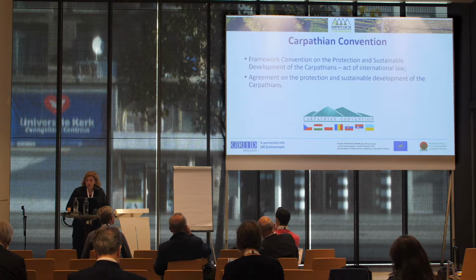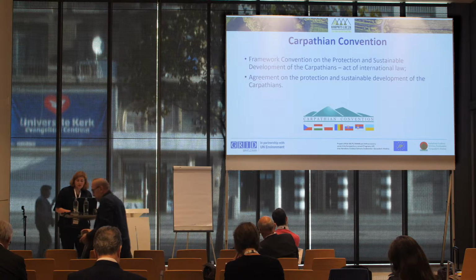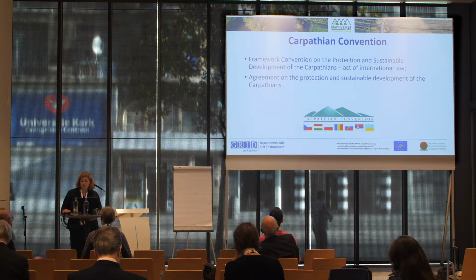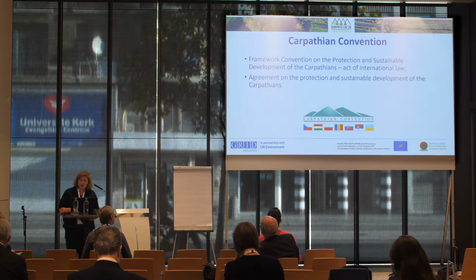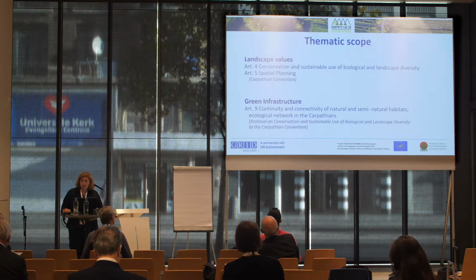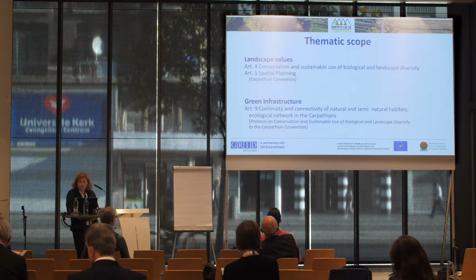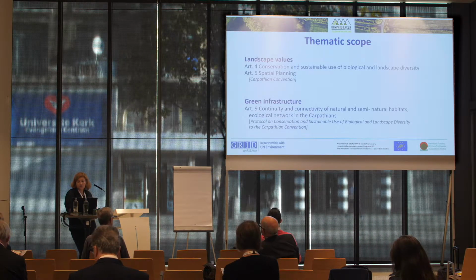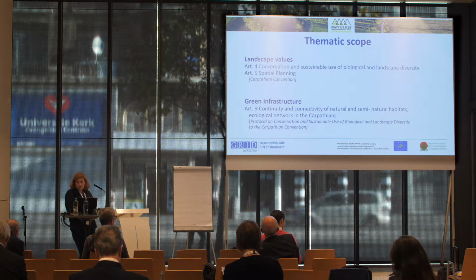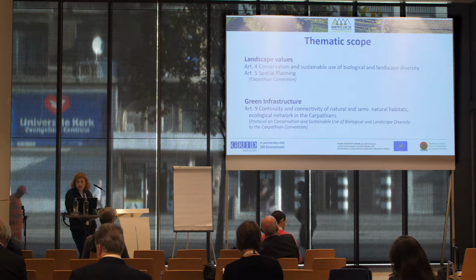Effective implementation demands interdisciplinary approaches and collaboration, of course, and first of all needs access to various data, including geospatial data. Core thematic areas for the activities conducted by UNEP GRID Warsaw are biodiversity and the conservation of landscape values, according to Article 4 of the Carpathian Convention, and Article 5 on spatial planning.